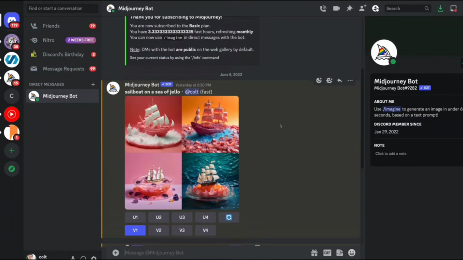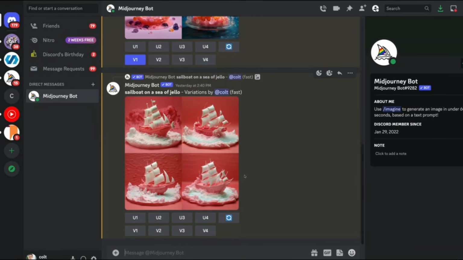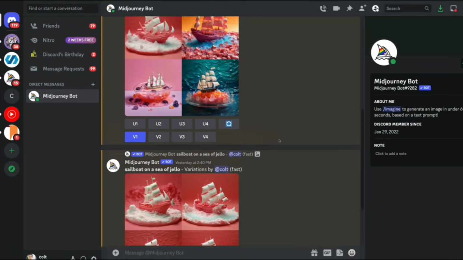So just before recording this video, I generated 2 images, and this is done directly with the bot. So there's nobody else's stuff in here. This doesn't mean it's private, by the way. The images I generate are still publicly available on the showcase. That is something we'll cover in a separate video, but it does mean that I can see all of my work in one place.